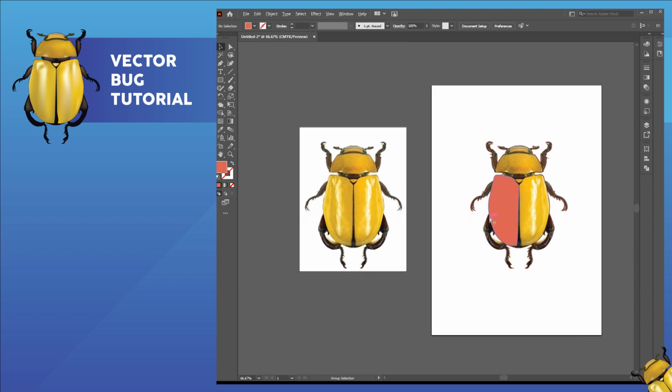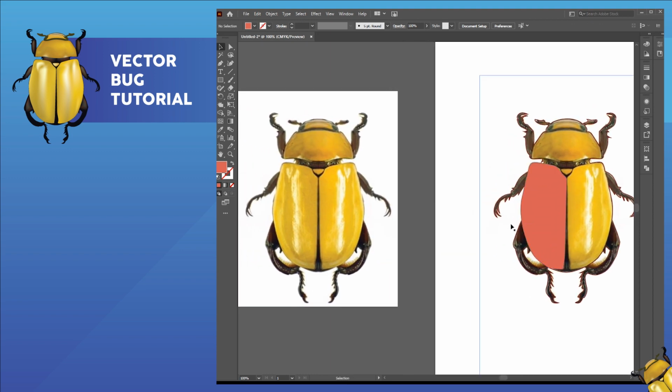Don't need that anymore. So first thing, we're going to hit the V button, which is going to get us our direct select. We're going to select this little salmon shaped wing here, and then we're going to use the eyedropper tool. So you can go over here, you can click the eyedropper, but I like to use the keyboard shortcuts, so it's much easier to keep going with your mouse instead of interrupting your workflow.